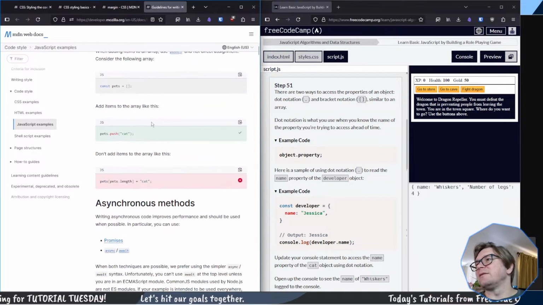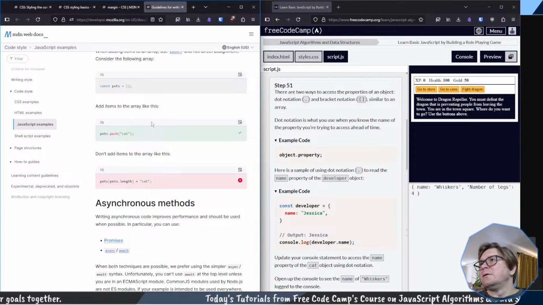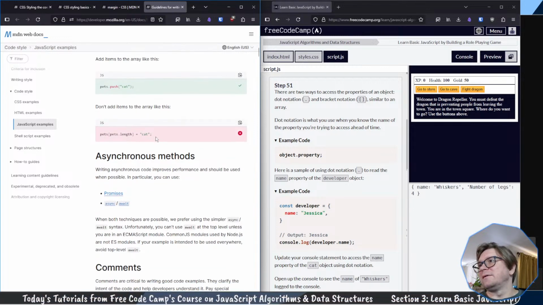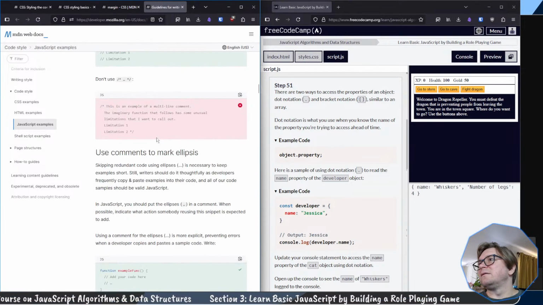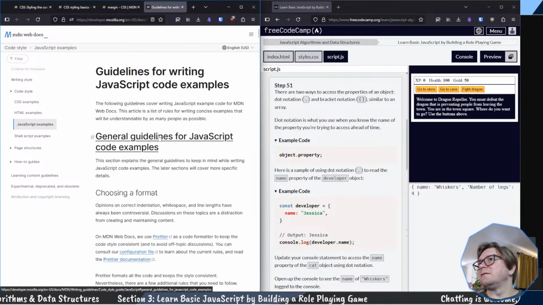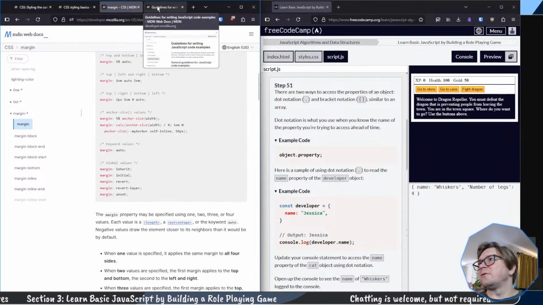Okay, so yes, here we go. Add items by pushing, not by... Okay. It's interesting. Okay.